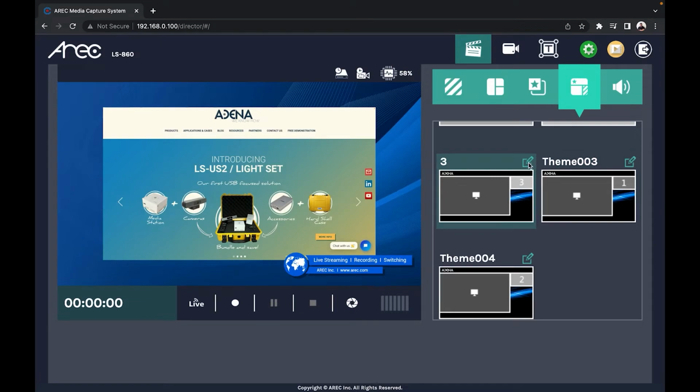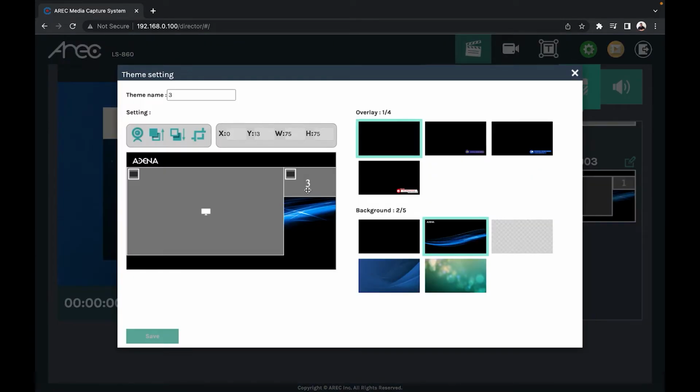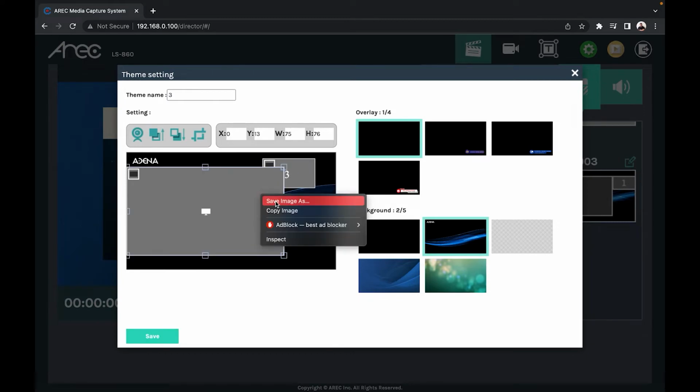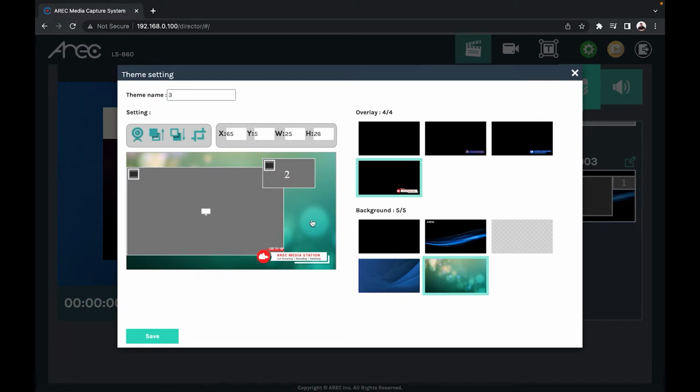You just need to click right here on the pencil icon, and as soon as you do that, you go to this section in which you can literally drag and drop however you want your layout to look like. And as well, you can also change whatever source you want to be showing, and also the background, whatever you want it to be, your overlay, and so on. So basically, it's similar to the application which we called Online Editor, but right now it's already included within our Online Director.